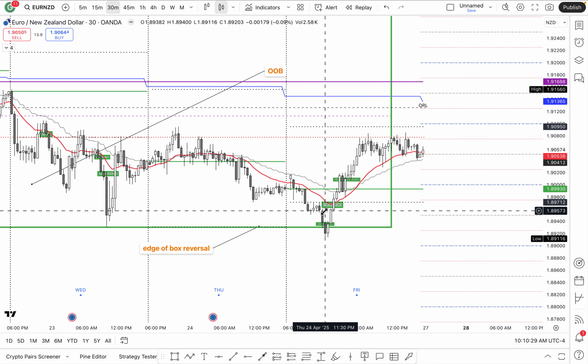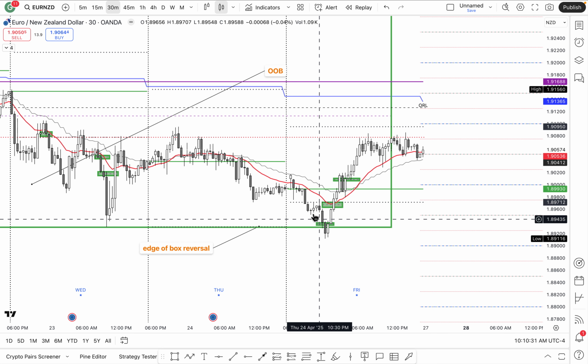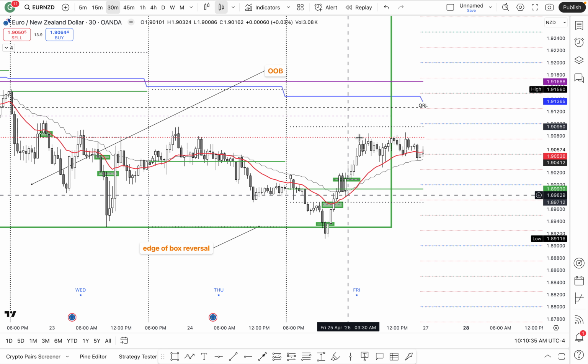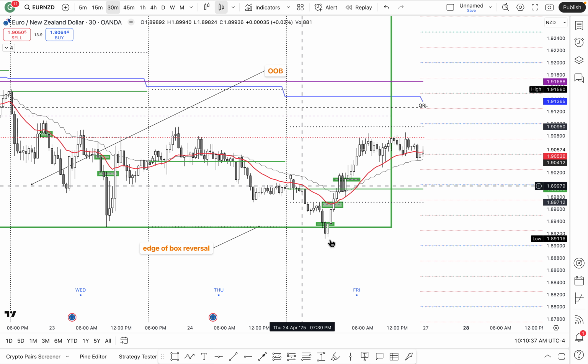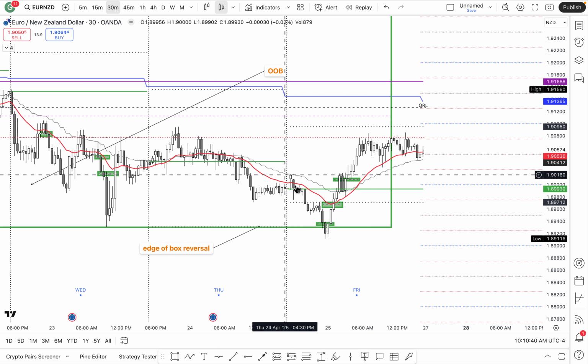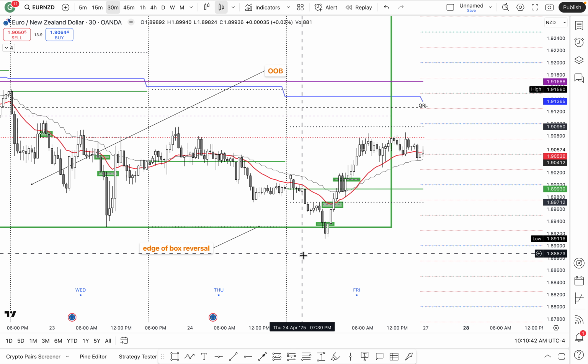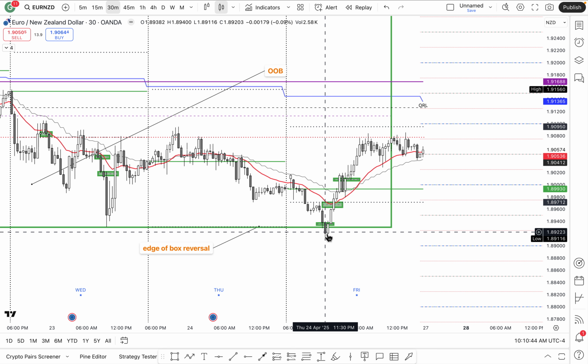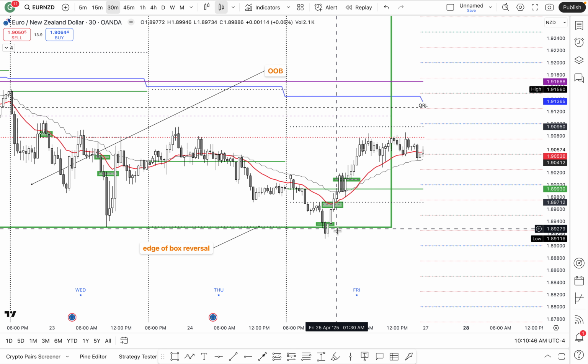How do you know it will reverse? How you would know is by sitting down and waiting for price action candles to show you the direction. Al Brooks: the market loves to break out. But 50% of the markets that break out will fail. It's not every breakout that will continue in the direction of the trend.